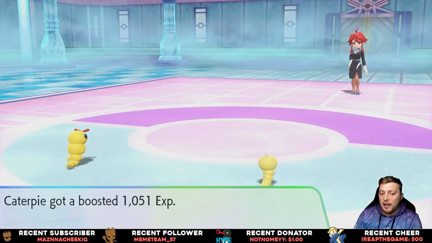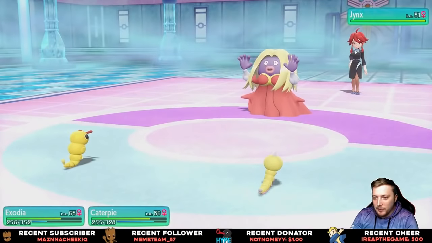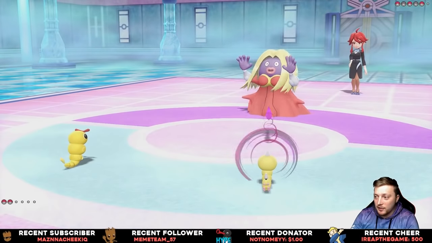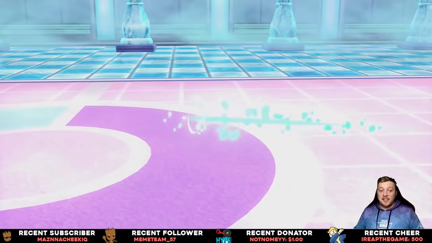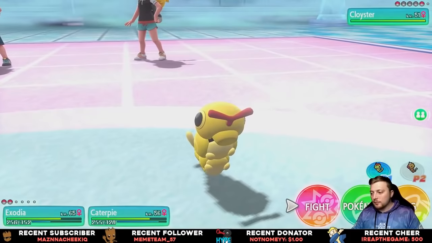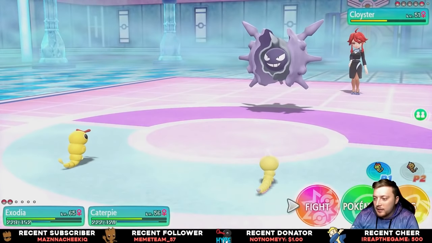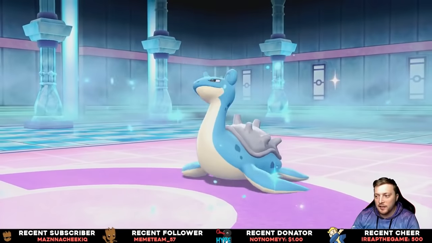Slowbro? More like no bro. I'm fine with Jinx. Jinx can hit pretty hard with the Psychic though. Oh, yikes. I hit Jinx so hard. I think she jinxed herself with that one. Okay, I'll stop now. All right, Cloyster is probably going to be the hardest one. I just take hits so well. It's insane. And here it is, the infamous Lapras.